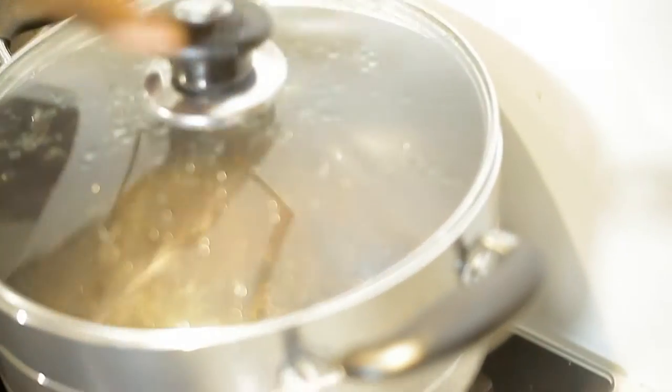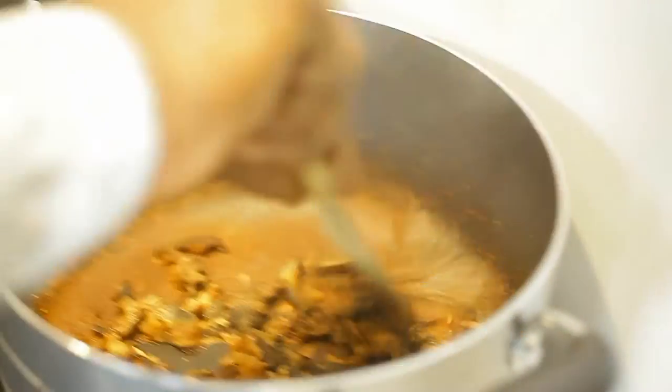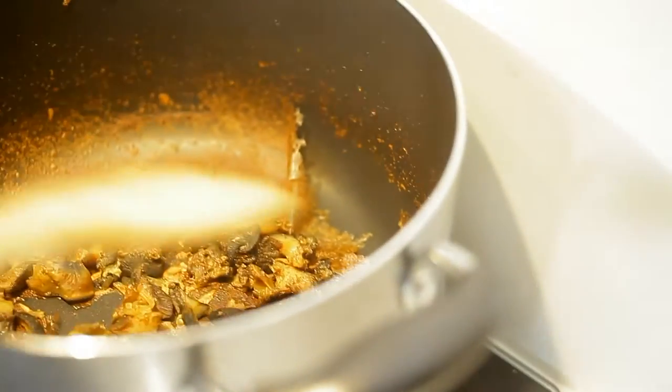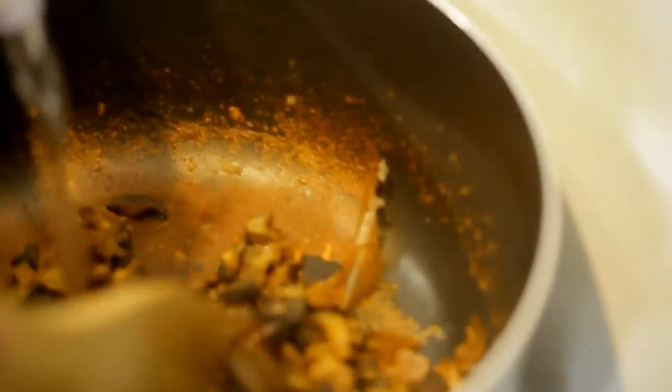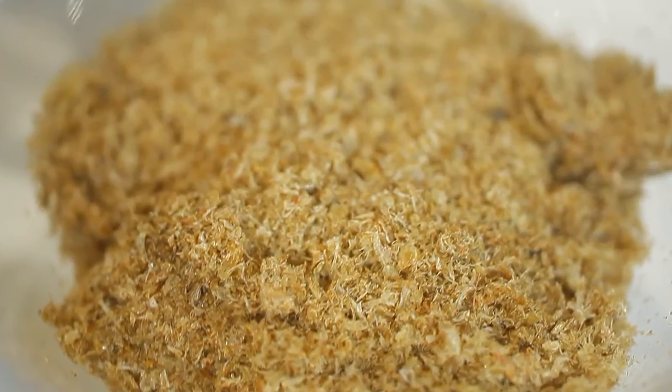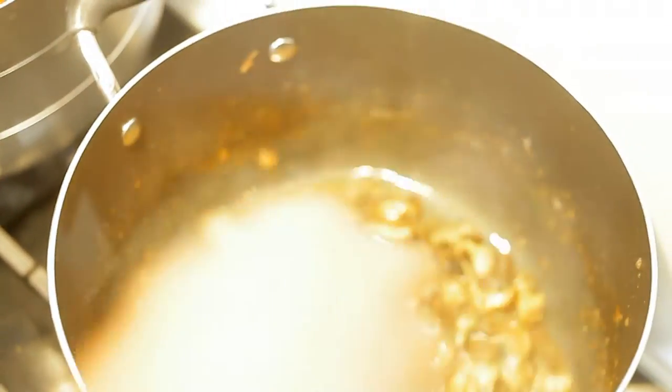You ready? Let's get started. So as you can see, this is dried out now. I'm just gonna add the last bit of the quarter cup of water into that. And I'm doing this because I want the flavors to be nice and intensified. I'm only adding it a quarter cup at a time, total of 2 cups, to boil this down on heat that's not too high so it doesn't burn out, okay?